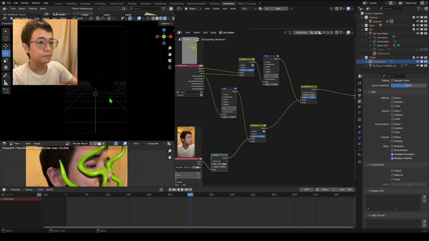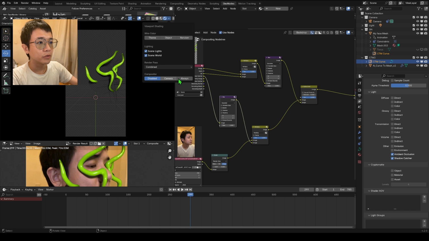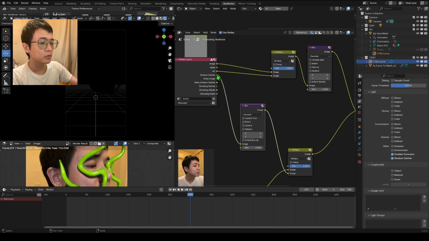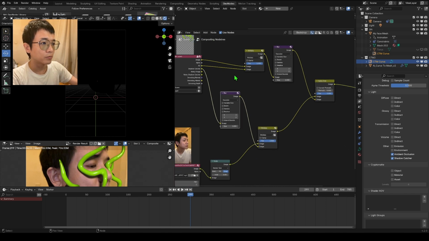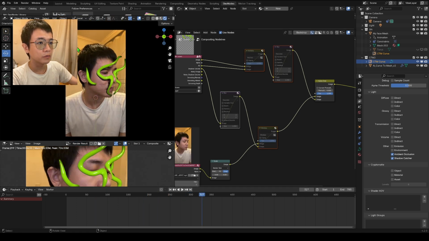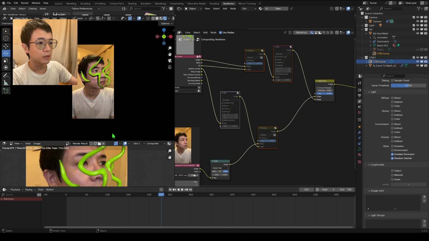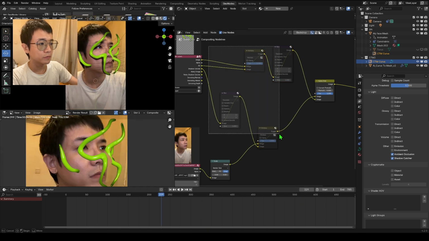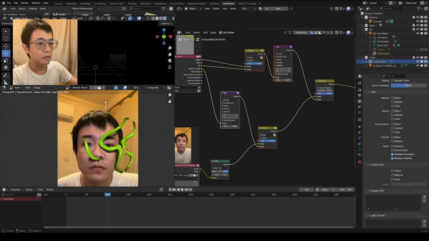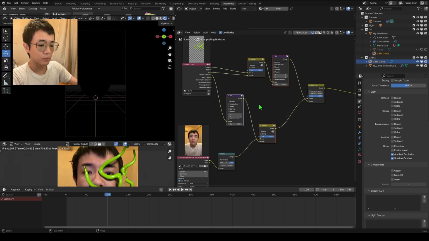However you do the more complicated setup, you will not see it in this real-time compositor because this AO and this shadow catcher don't go through the real-time compositor. It doesn't have the output for that, so you can just mute this when you're doing your design. Okay, you make your design, you check different angles, and then whenever you want to render, you just turn this on and then you hit render. Okay, so that is that. So now we just mute this.